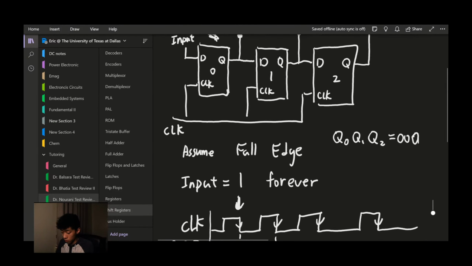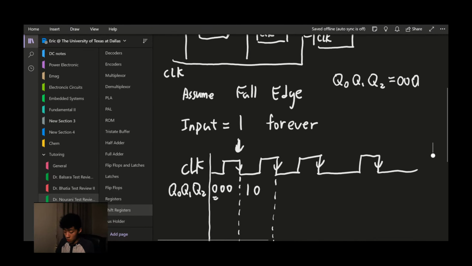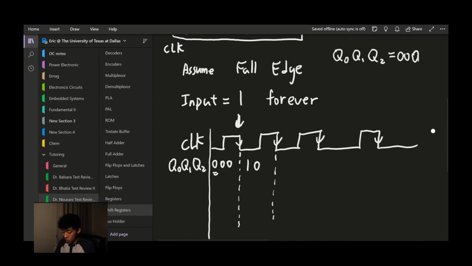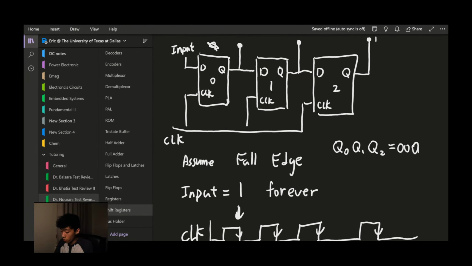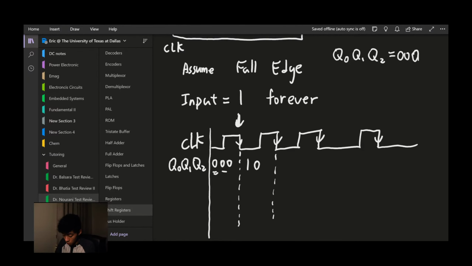And same thing for Q2. Q2 is going to depend on D2. We know D2 is connected to Q1, so the previous value of Q1 is 0, and it's going to become 0. And then we move on to the next stage.